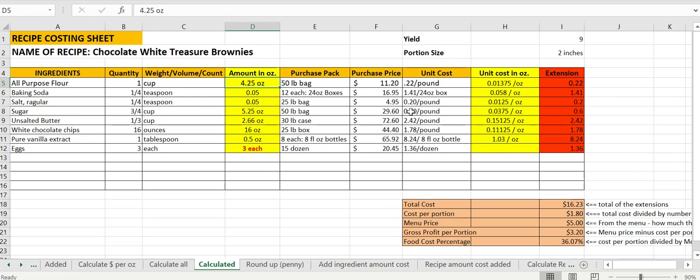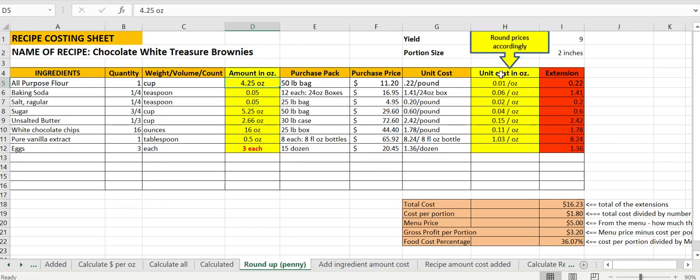And this is what we get. So we divide $1.41 by 24 ounces, and that gives us a nickel and a little bit more per ounce. Same thing, it is 20 cents a pound, so we're going to divide 0.20 or 20 cents by 16, etc., etc. Now, just to make things easy, since we're talking about money here, I'm going to round everything to the penny. So we're going to round up or round down.